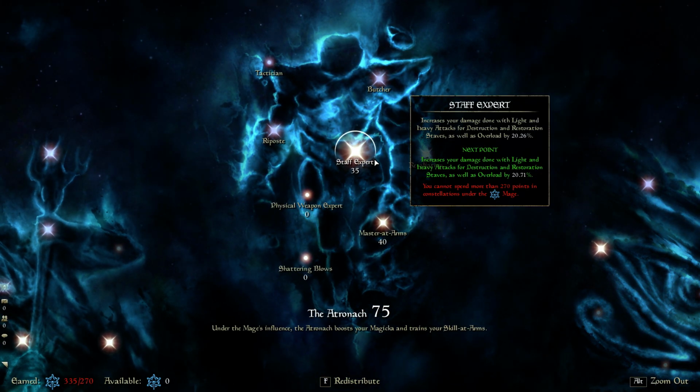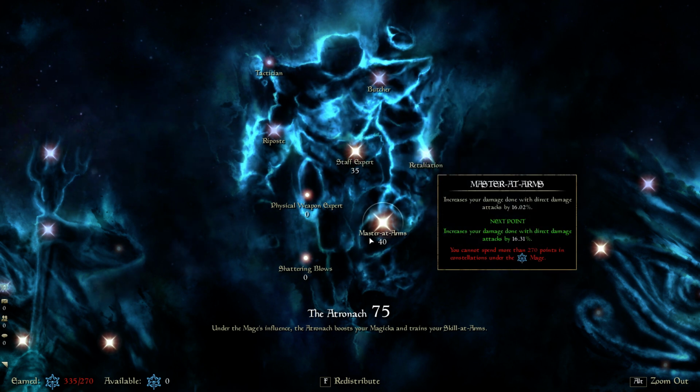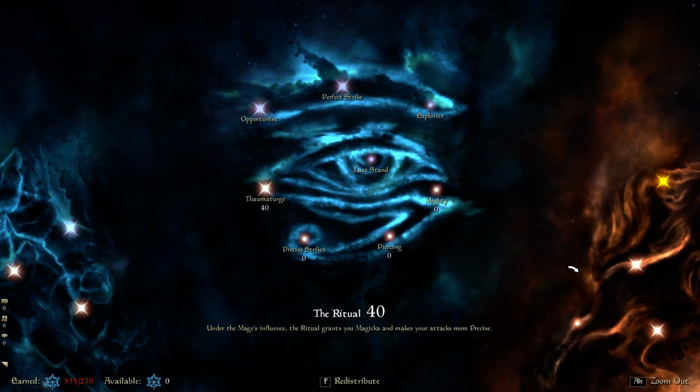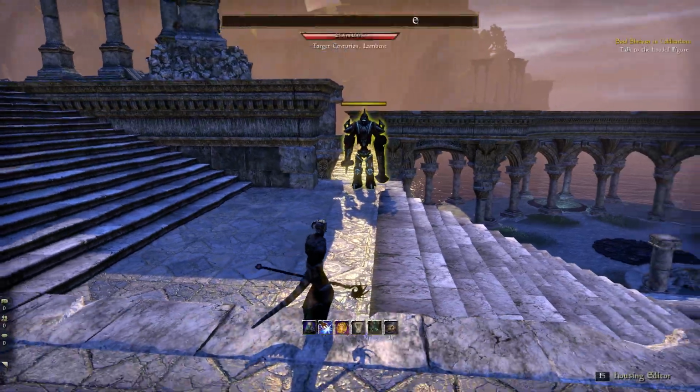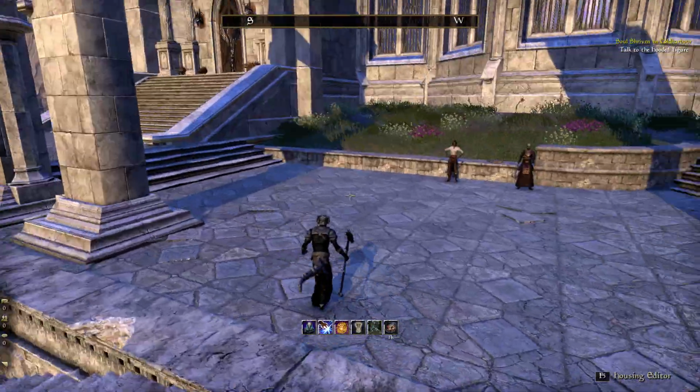And then moving on over here, we have 35 in the Staff Expert. This increases your damage done with light and heavy attacks for destruction and restoration staffs, as well as overload, by 20%. 40 in the Master-at-Arms, increasing your damage done with direct damage attacks by 16%. And then moving on over here, we have 40 in the Thaumaturge. This increases your damage over time by 16%. And that is it for the CP.